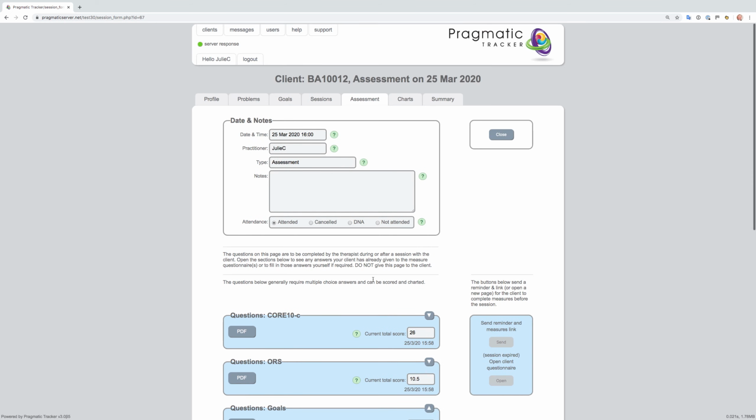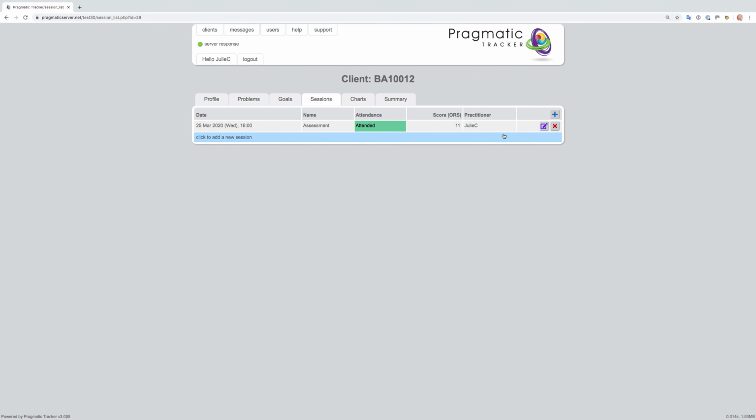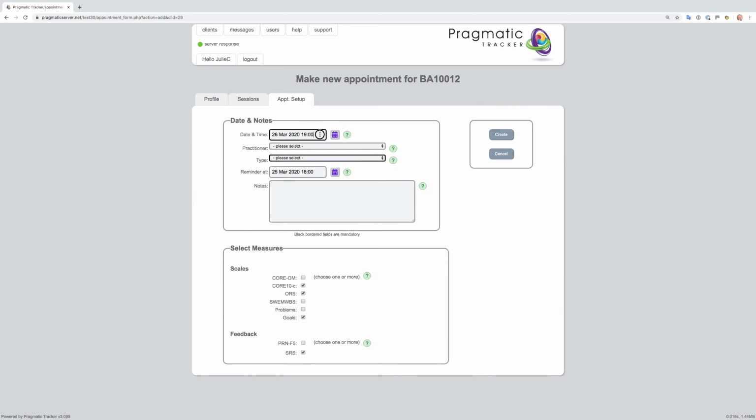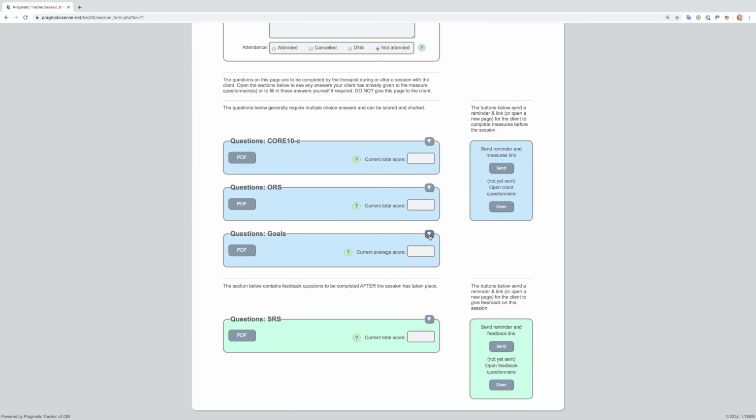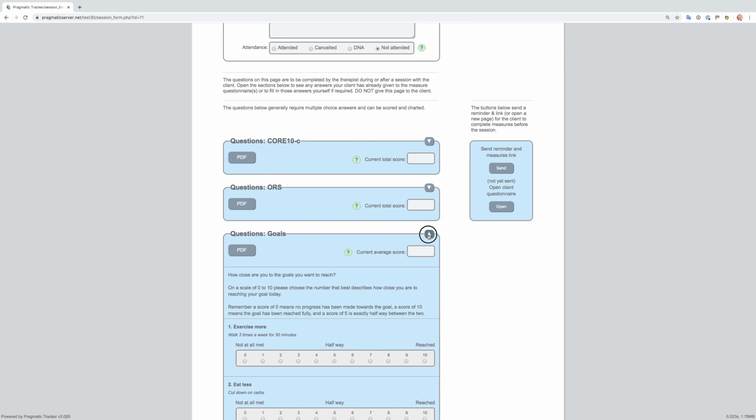Now, once they've been scored this first time, when we go to add another session for the client, we've already established that measure. So if the client is coming in, for example, on the 1st of April, and we decide that we'd like to have them score those goals that got created, they will be there to be scored. And you'll see that as we scroll down here, they are readily available to be scored.